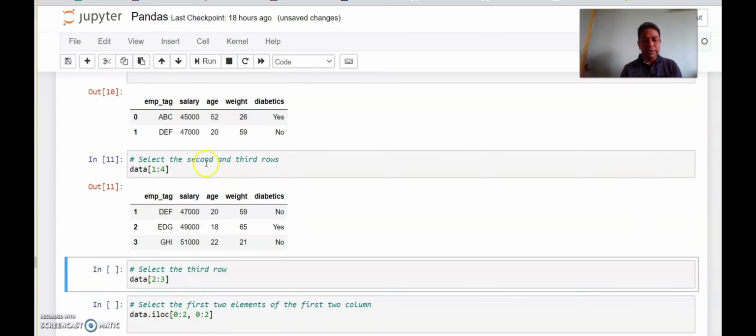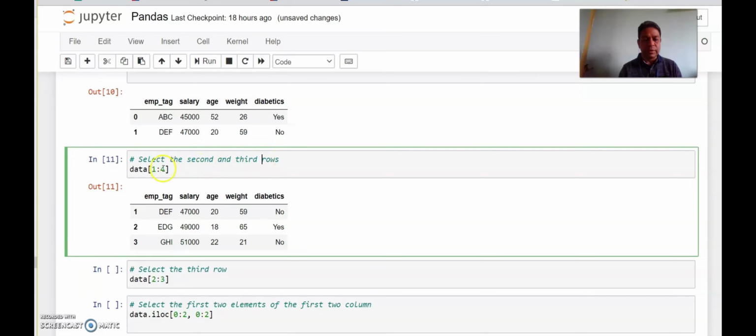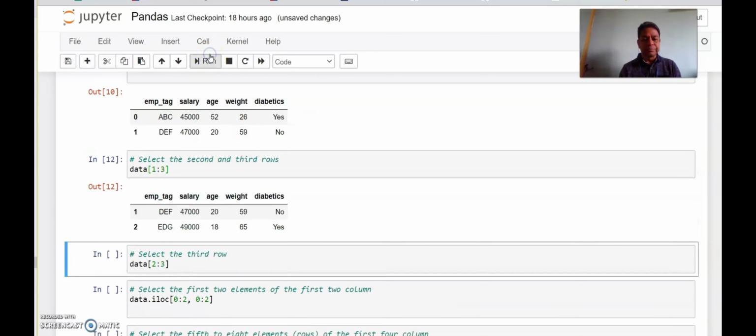Now if you want to see second and third row, so second, third and fourth. So 1 to 4. So 1, 2, 3. This is 1, this is 2 and 3. If you want second, third, actually it is second, third, so I will write 3 here. 3 and now execute. So you can see now second and third row.